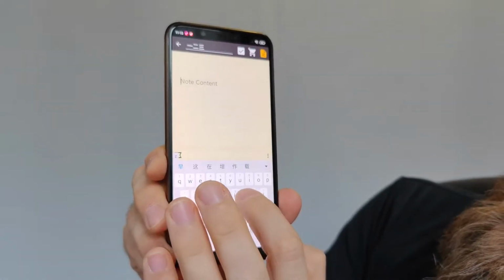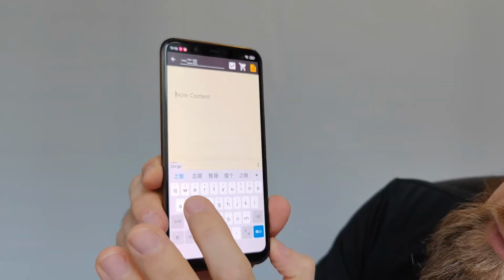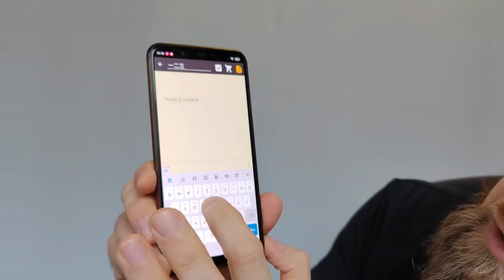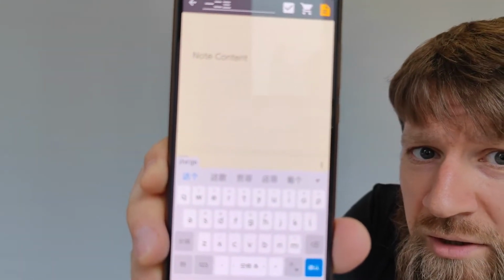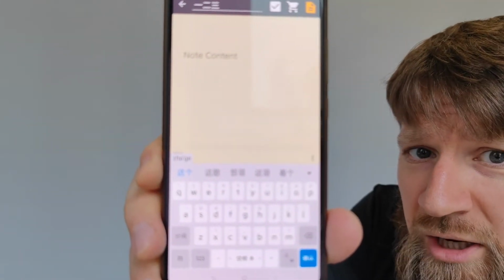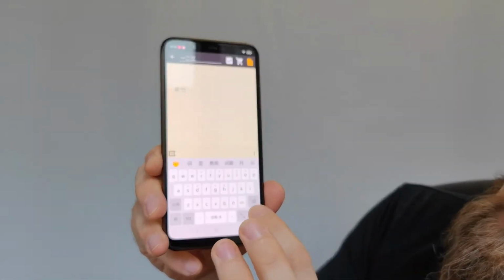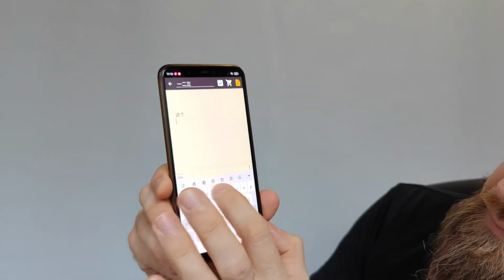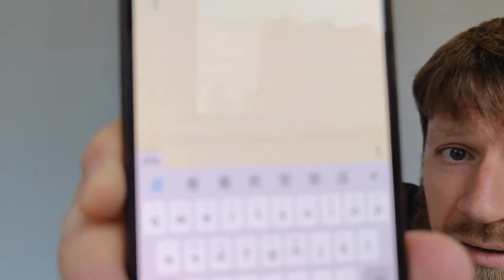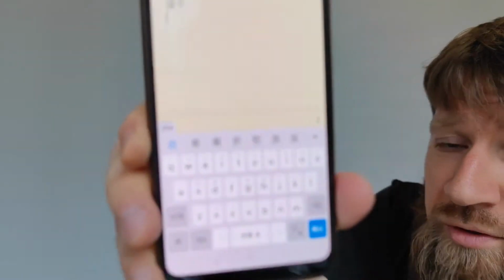What I just said, Z-H-I-G-E, this thing, I actually got that wrong, I apologize. You enter that in, or Z-H-E, like there, or J, and it gives you a bunch of options that you can then choose.